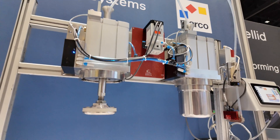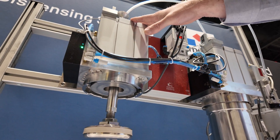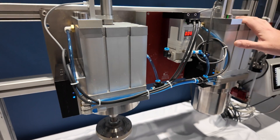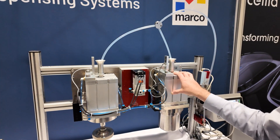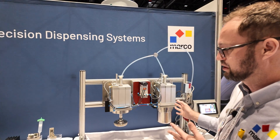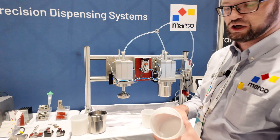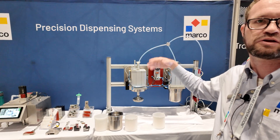So this is the follower plate system. It is part of our degas dispense chain. You're seeing a dual follower plate here. The purpose of this is uninterrupted 24/7 operation. It's piston driven for displacing the volume. This system is designed for extremely high viscosity materials — works very well with silica and high viscosity silicones. It doesn't apply any air pressure to the fluid. The two follower plates allow changeover for 24/7 operation. The operator is informed that the fluid is running low, they degas a new cup of fluid and put it right into the system, while the other follower plate has already taken over for the dispensing.